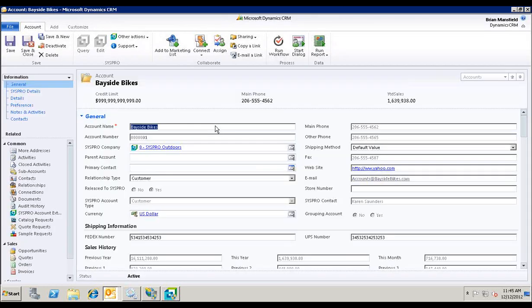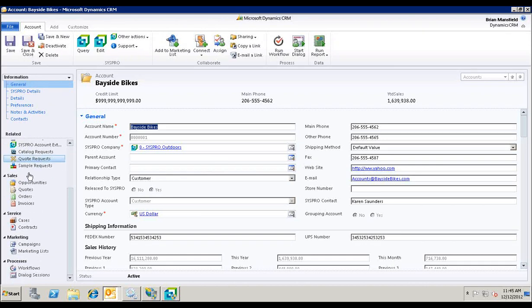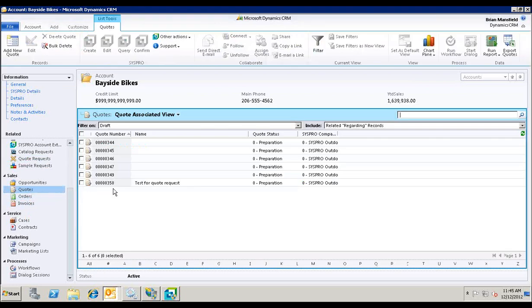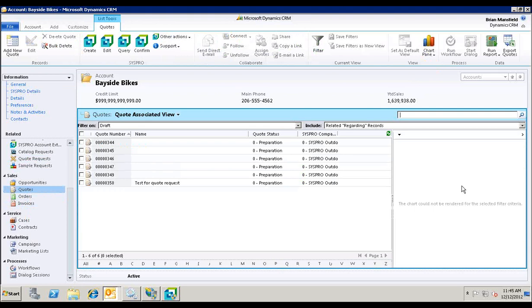Now all of this information gets grouped and lumped under the account records or the relevant contact in the forms that are over here to the left. So if I want to see those quotes, orders, or invoices, they're all in list view, and I can also graph those out as needed by opening up the graph pane here. I guess I don't have any made for the quotes system. Same thing for orders and invoices.